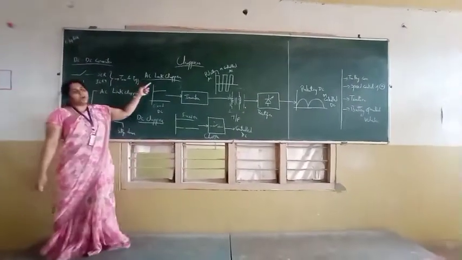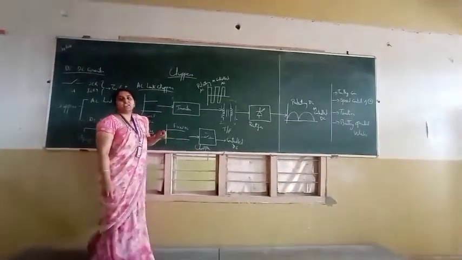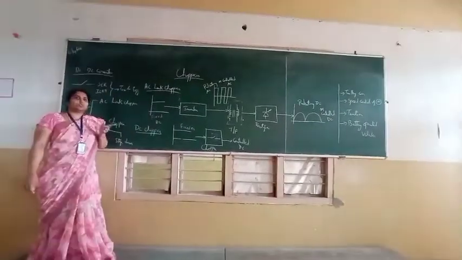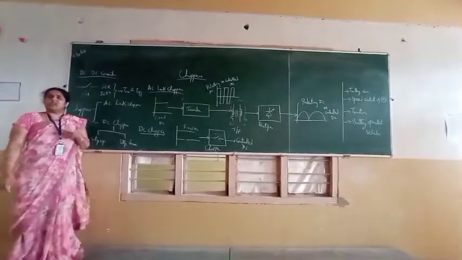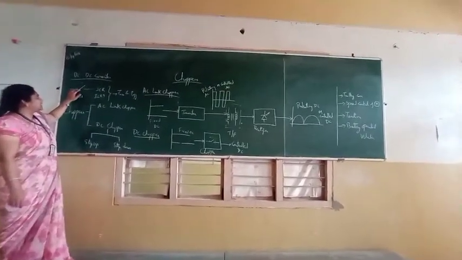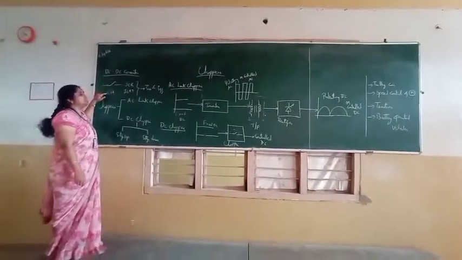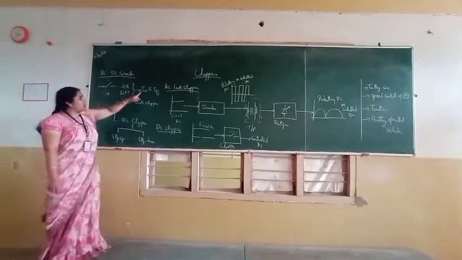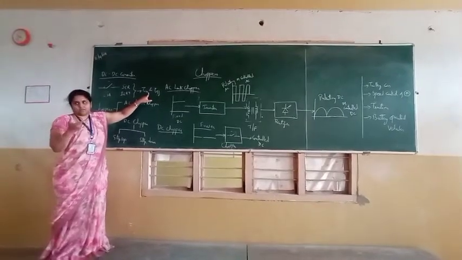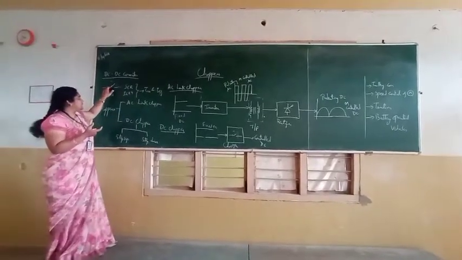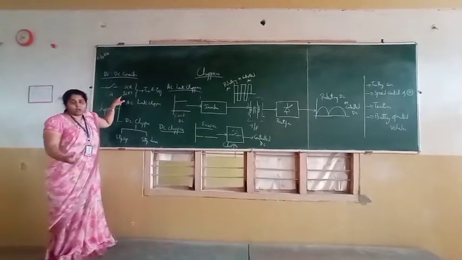Let's discuss the choppers. So what is a chopper? A chopper is a static device which converts a fixed DC into a controlled DC. To do this, we need a device which acts as a static switch. If you enclose a switch in a box, it forms a chopper. It depends on the T on and T off, the time periods or pulse width of the waveform. Here we use as a switch either an SCR or an IGBT such that we get a controlled DC.